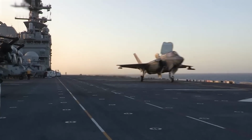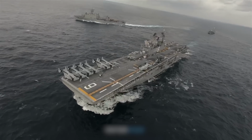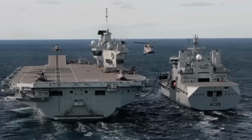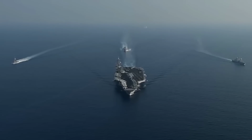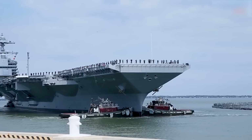It should be noted that the duration and degree to which the aviation functionalities of an America-class vessel can continue to operate will suffer greatly if it is used as an aircraft carrier. Now let's delve into why universal landing ships fall short compared to aircraft carriers. Surprisingly, one key issue is maneuverability. You might think a smaller ship would be more agile, but that's not the case here.